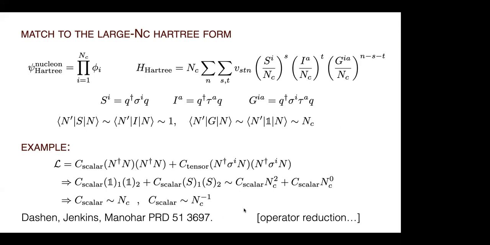So notice a couple things. One is that you walked in thinking, I've got here 2 operators, meaning 2 LECs that I need to fix via experiment or calculate on the lattice or whatever. And then I find out actually that if I take large N_C into account, they're not only ordered, but their difference is not just 1 factor of N_C, it's 2 factors of N_C. And this happens over and over again in these channels that have different isospin.